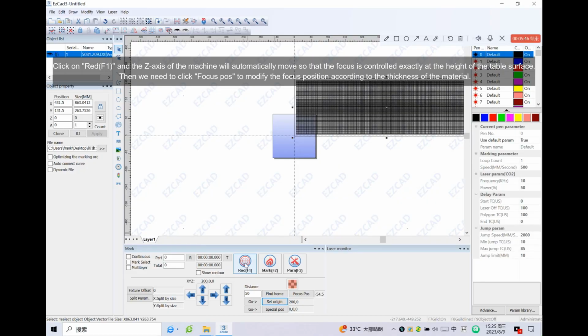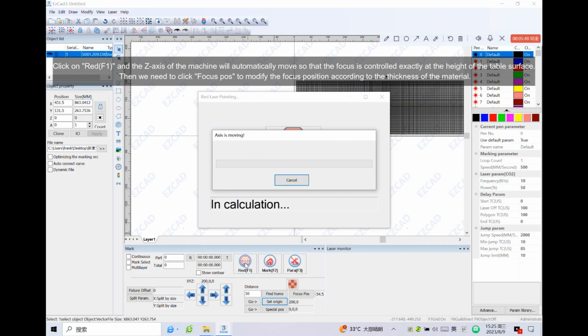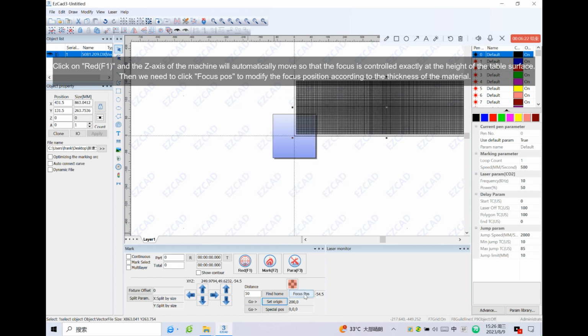Click on red F1, and the Z-axis of the machine will automatically move so that the focus is controlled exactly at the height of the table surface.